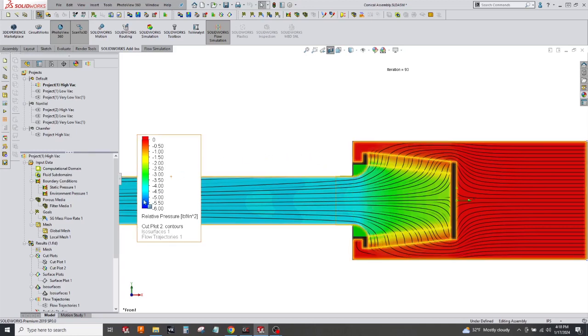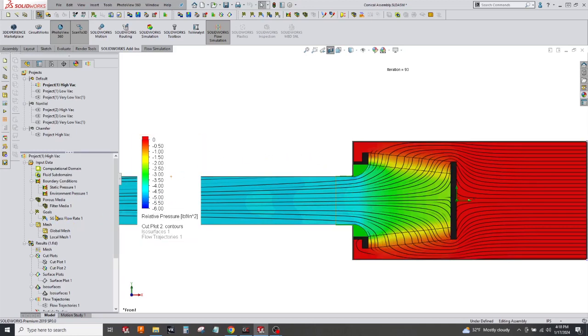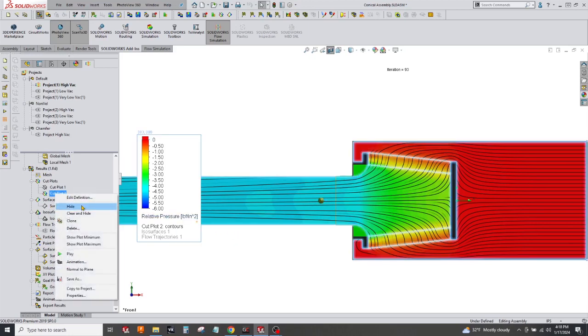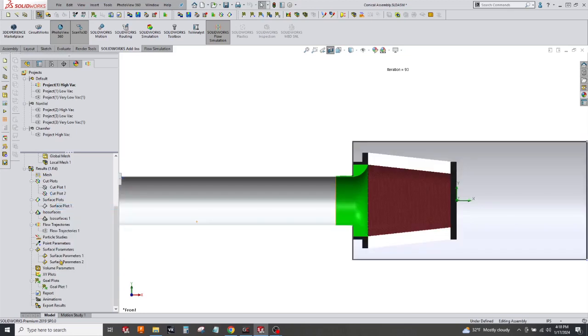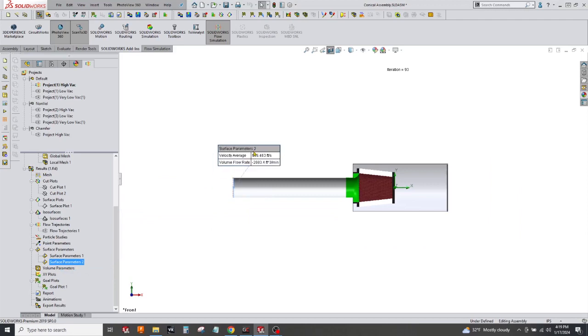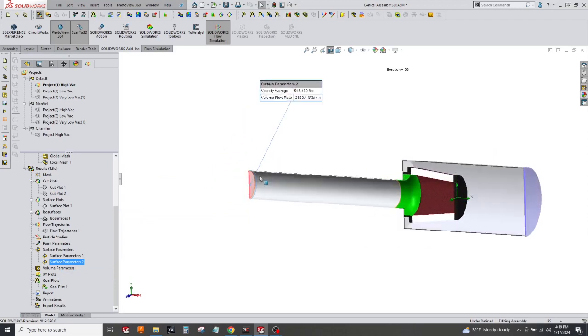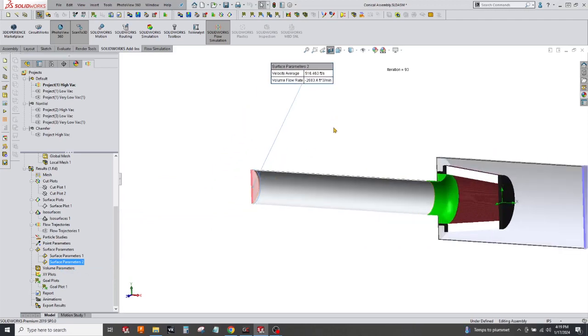So what should we look at next? I think it might be relevant to, well, okay, this looks nice. What does that actually mean? Let's go ahead and I'm going to hide you, and let's look at actual flow rates. So what we have here is I've set up where the air is coming into the high vacuum portion of this. We're going to look at average velocities and volumetric flow rates.